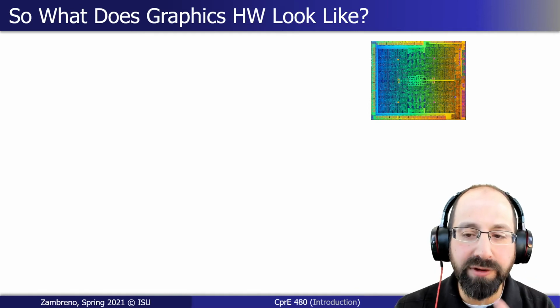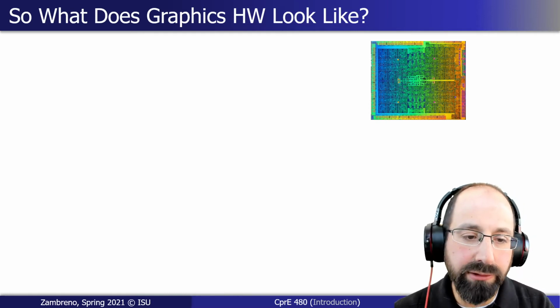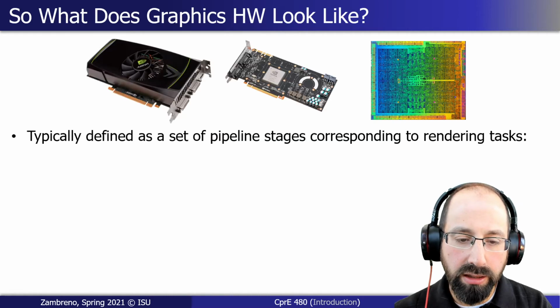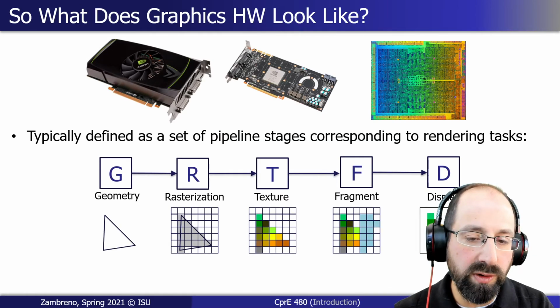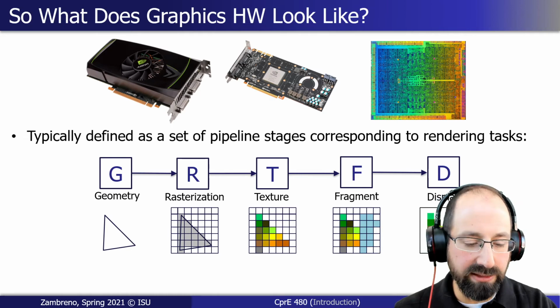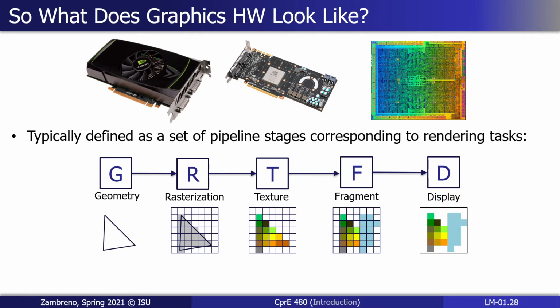When we talk about what graphics hardware looks like, what we're really referring to are the stages corresponding to the various aspects of a rendering task. So when we talk about what hardware looks like for a CPU architecturally, we tend to be referring to, amongst other things, what does our microarchitectural pipeline look like? How do I get from fetching an instruction to executing an instruction and every step along the way there? That's CPRE 381. If we had a 481, that's what that course would cover. That's 581. That's microarchitecture.